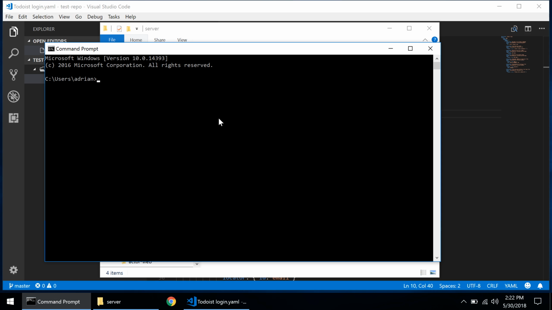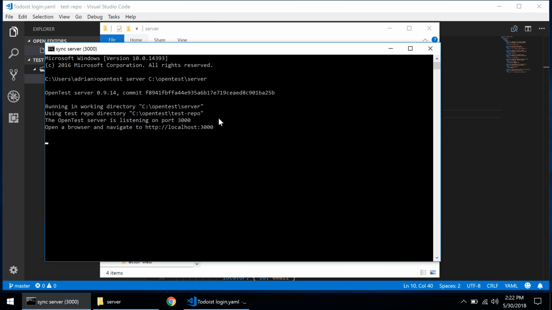One way would be to change directory into this working directory and to type opentest server. The other way to do this would be to type opentest server and then the path to the working directory for the server. And let's use this one this time.